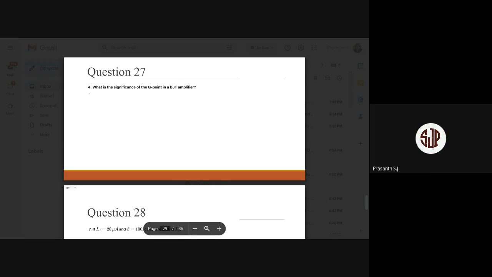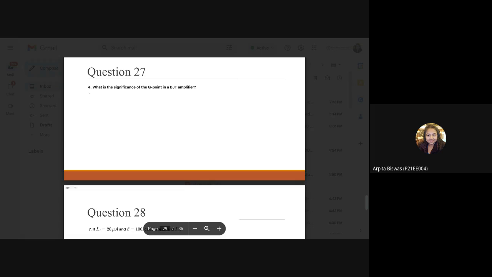That's what I said. The Q point is an operating point where the BJT has its maximum performance, and it is the desired point. It is actually a point on the DC load line graph. It could be marked by finding the values of ICQ and VCEQ. Okay. So the Q point is the DC bias point around which the transistor amplifies the AC signals linearly. Placing it in the active region ensures low distortion and consistent gain.